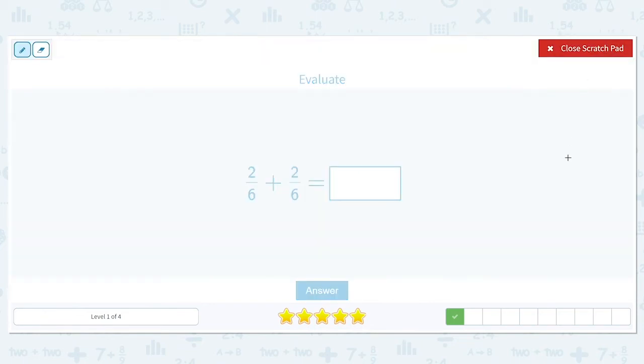Two sixths plus two sixths. We see that our denominator is the same, so we're going to add our numerators together. Two plus two is equal to four. That would mean that my answer is four sixths. But there's one more thing that we need to think about. Is this fraction in its simplest form? And I'm going to tell you this one is not in its simplest form, because both four and six are even numbers. That means they can both be divided by two. So fractions need to always be in its simplest form. We're going to divide the top by two and the bottom by two to give us two over three.